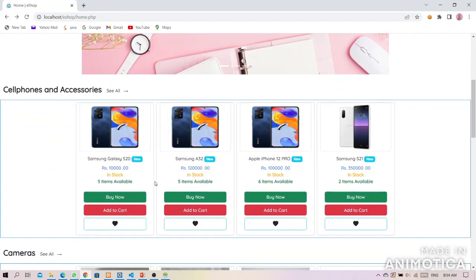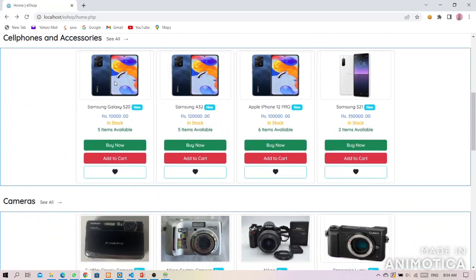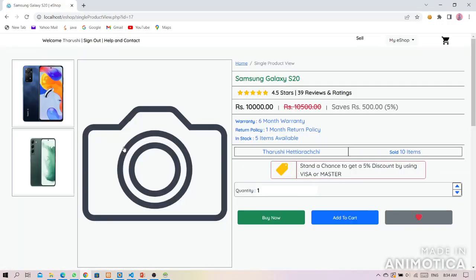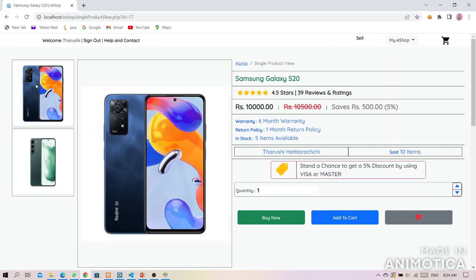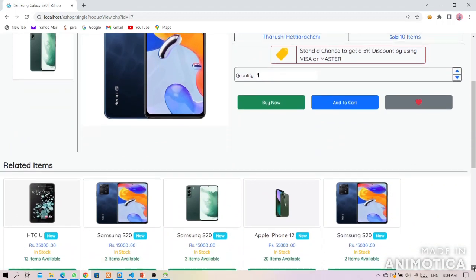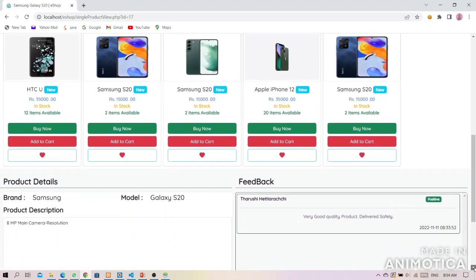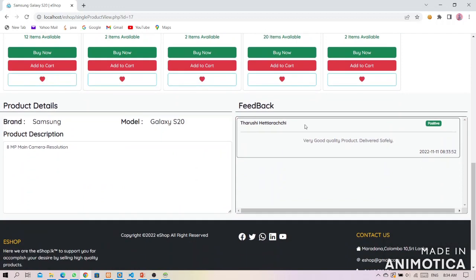Here we'll see the single product view of this Samsung Galaxy S20. Here we add the feedback to this product. Here you can see my feedback is successfully saved. You can see my feedback here. So this is the feedback sending process.